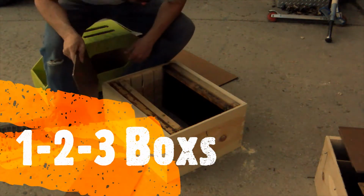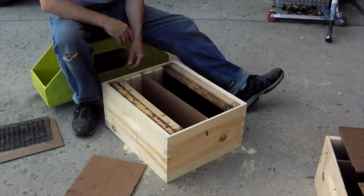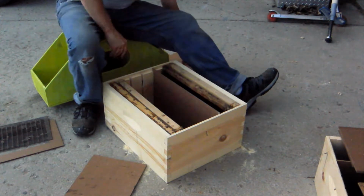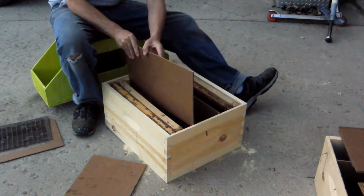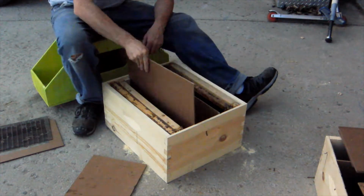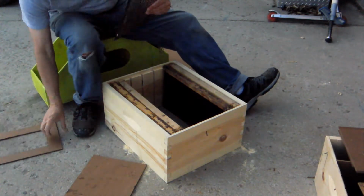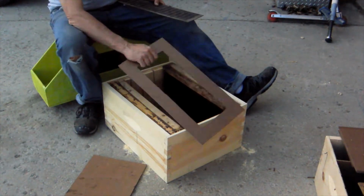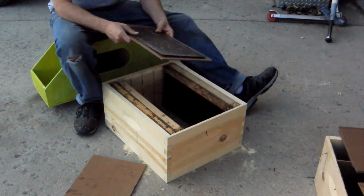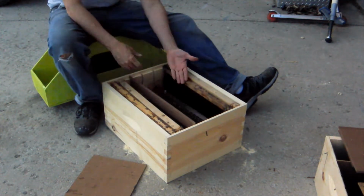All right, so what do we call it, a 1-2-3 box? That's pretty simple. You can put one colony, two colonies, or three colonies in it. And it gives you all sorts of options. One of the other things people do with these is you cut out one of your dividers, glue in queen excluder, and put it in the 6 and 3 position.